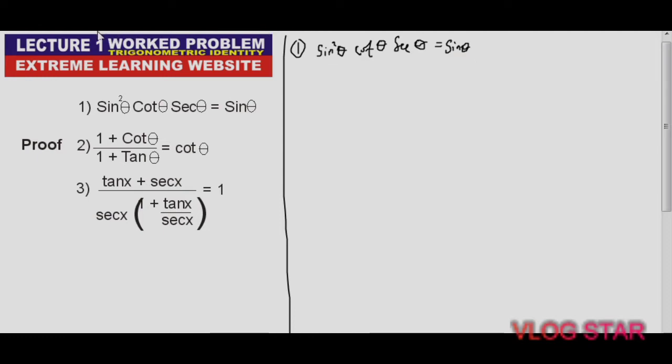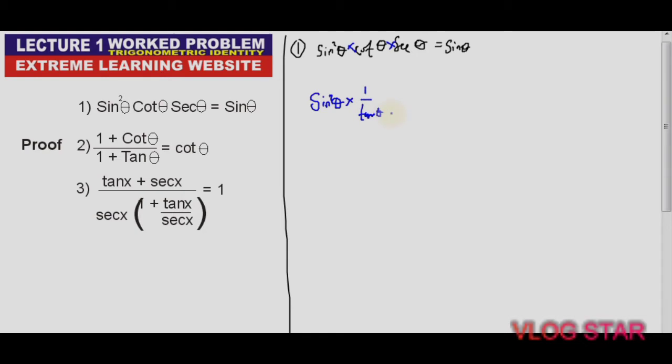The first thing we do here, let's get the question out. This is sine square theta. What is connecting these things here is just multiplication, multiplied by cot theta. Now what is cot theta? From our previous video we discussed that cot theta is 1 over tan theta. That is the inverse of tan theta, which is going to give us cot theta.